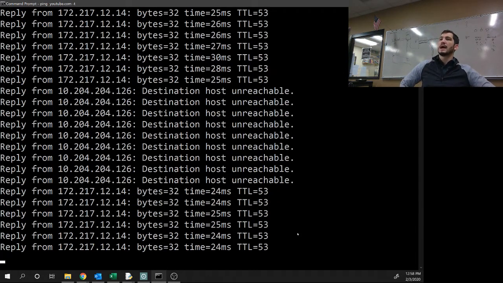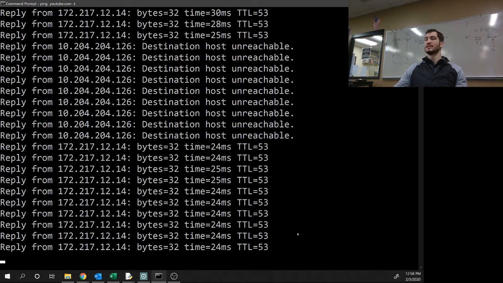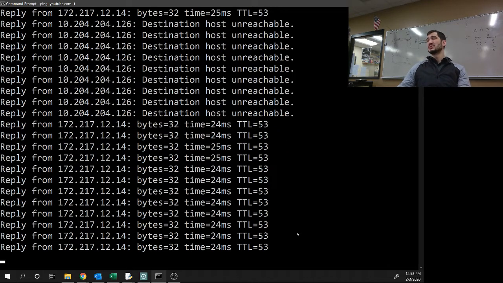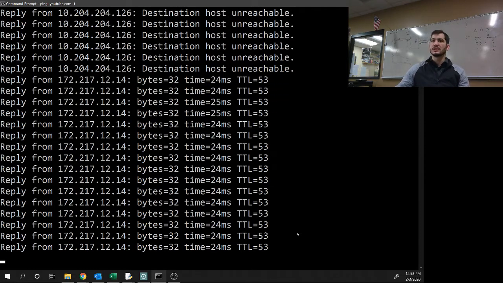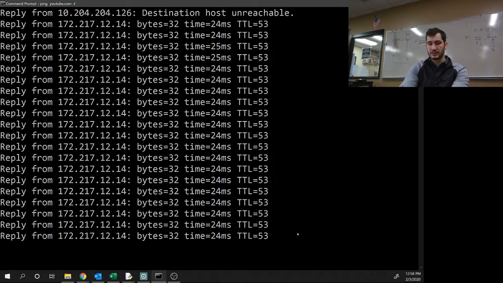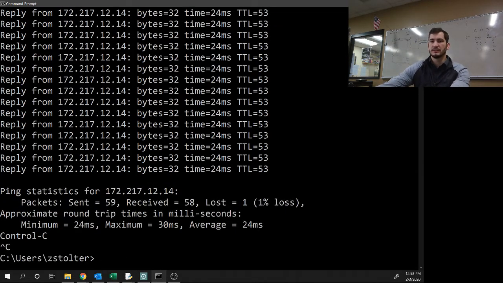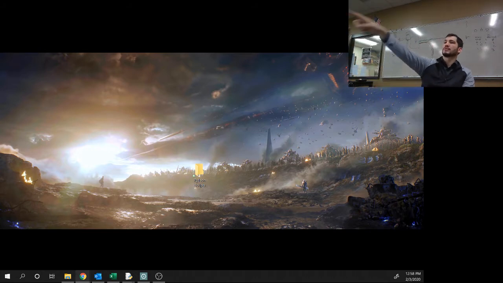So as opposed to having to run ping every single time, you can just do a -t, which is probably the most useful of the ping commands that I've used. You can also set it to send a certain number or a certain size, but you don't really need to ever have to do that. Questions? Did everyone understand that? Any questions on that? All right, so we'll start back room and work our way forward.